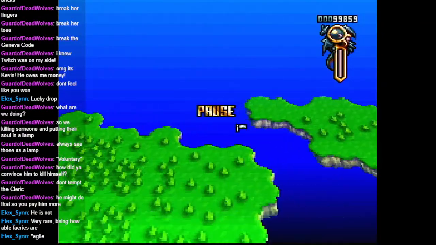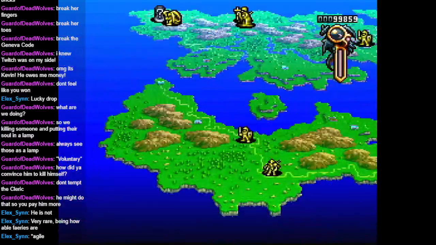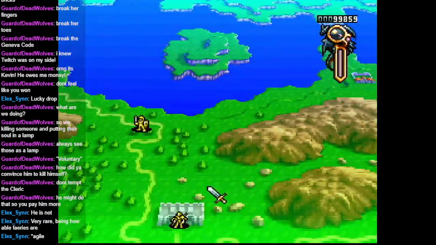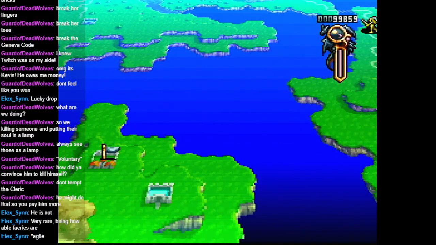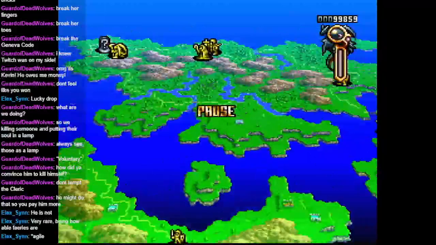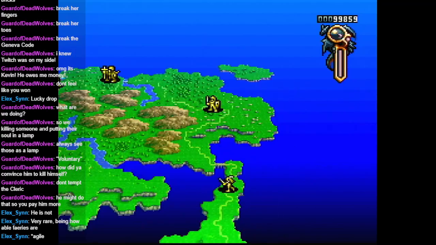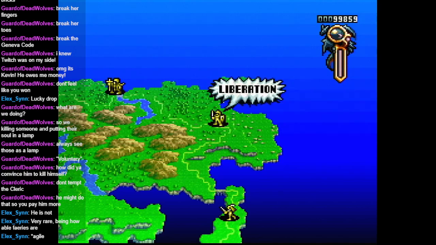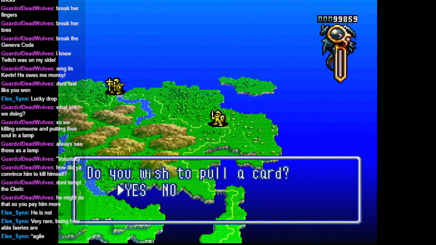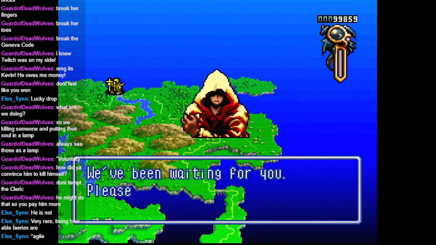Okay, let's do some exploring now. Let the MC go liberate this temple. Liberate the shrine city of Dalu Saram. Ooh, a world card. Totally useless at the end of a mission, but okay.